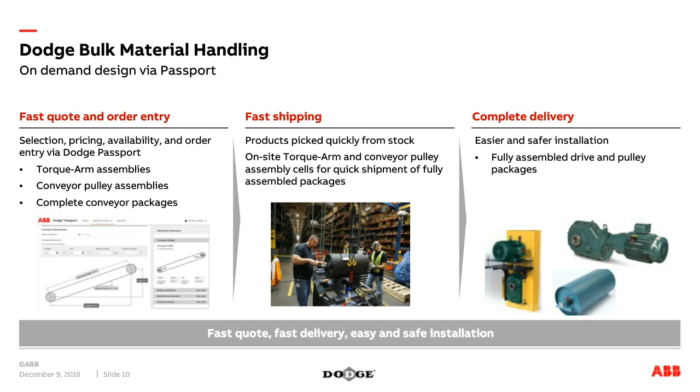As I mentioned, fast shipping is available by being able to have on-site assembly at our stocking warehouses, where we can pick products quickly and then assemble them as part of the project and get them out the door. And ultimately, it offers you, the user, much easier and safer installation when a fully assembled drive and pulley package arrives at your door.